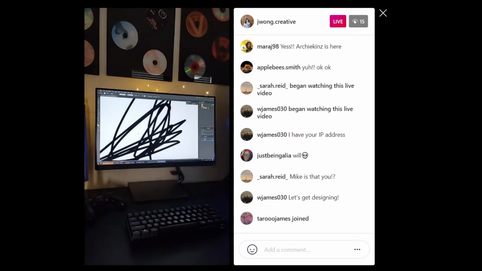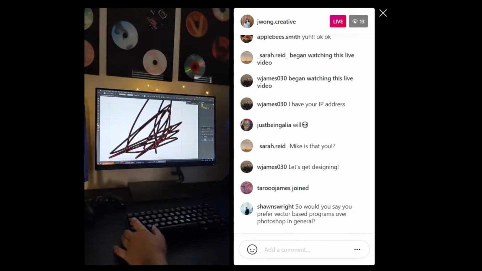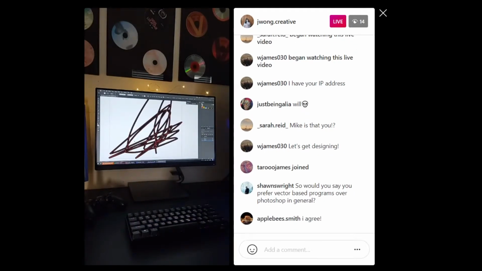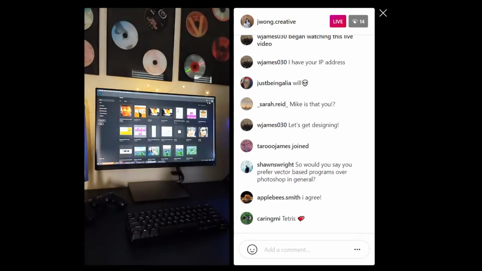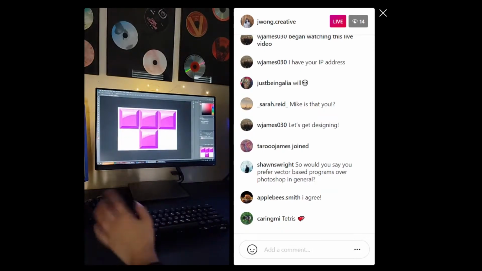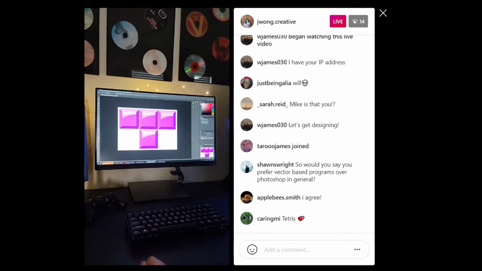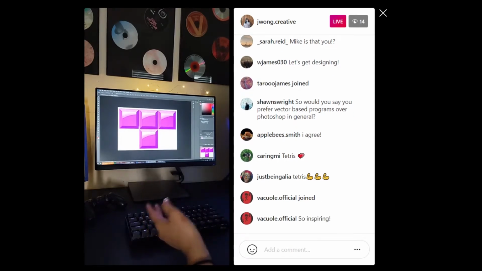So that's really one thing I love about Illustrator. It really is more for design work and industry stuff, so it's a lot easier to go back and edit things. Like pretend you had this in Photoshop, and your employer told you to change the color, or to make it bigger.